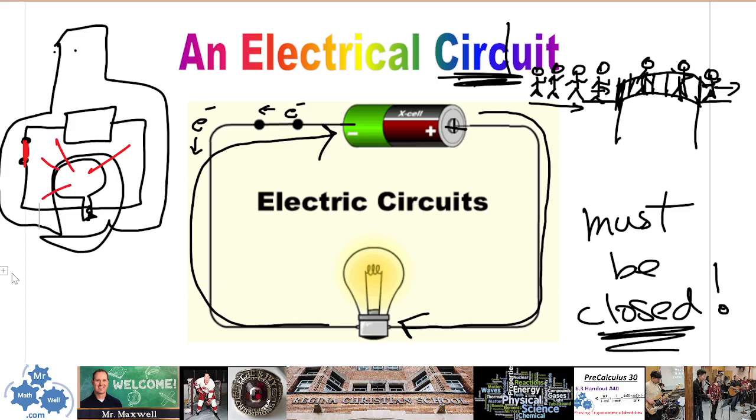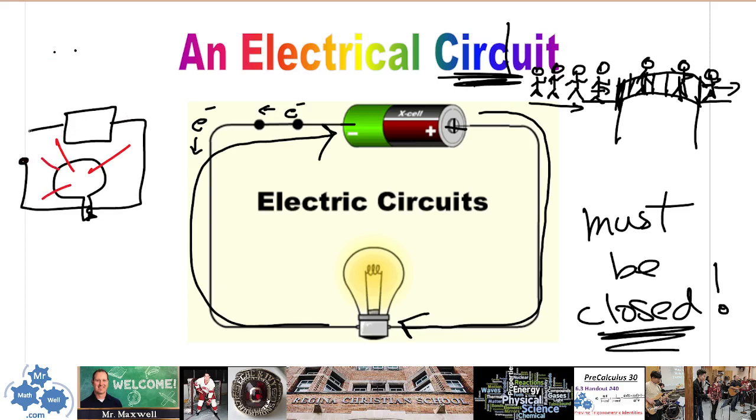Now, if you have a short, that means your switch is off here, but somewhere else there's a break in the wire or something, and these electrons, or the power here, the positive power, it's actually going somewhere else. It's going along a path somewhere else. It's made a connection somewhere else. It's called a short. So that means the light won't work. That also means that your battery will drain because there's no off. It's on all the time. And it's finding another path to get to the battery, or it's sucking the current somewhere else. So that's what a short is in an electrical circuit.